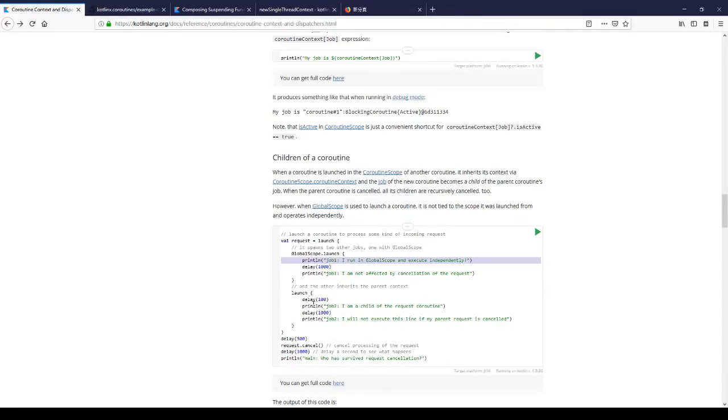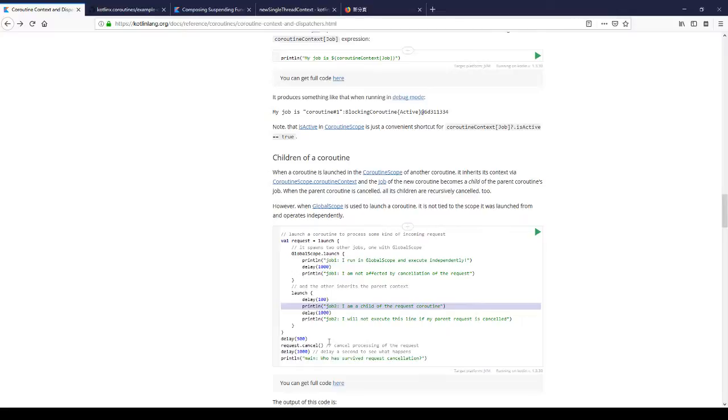And this is going to come later when this launch is dispatched, when this coroutine is scheduled, and then after the resource of these blocking is unlocked, this launch here would continue, and this job 2, I'm a child of the request coroutine, would move on.